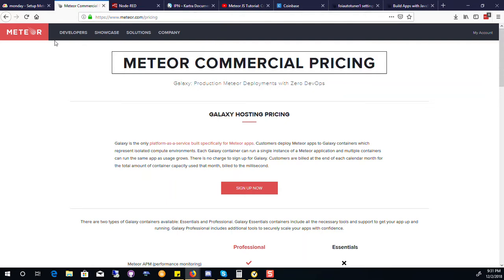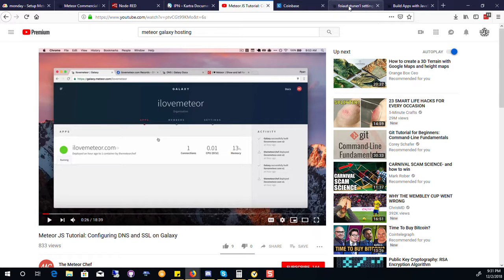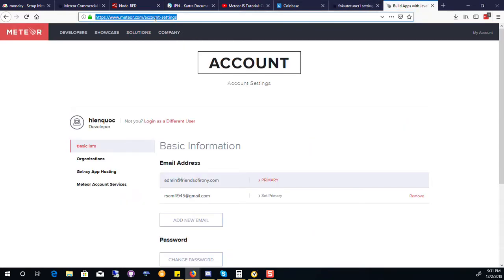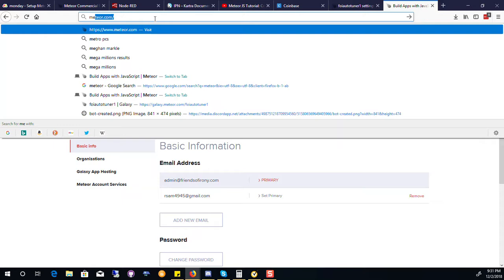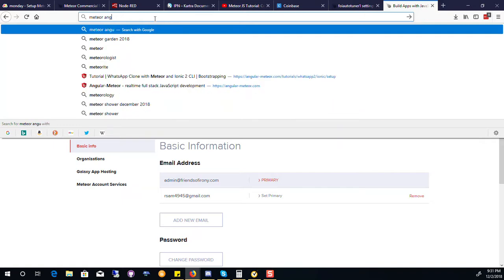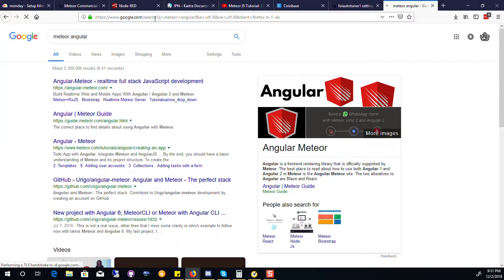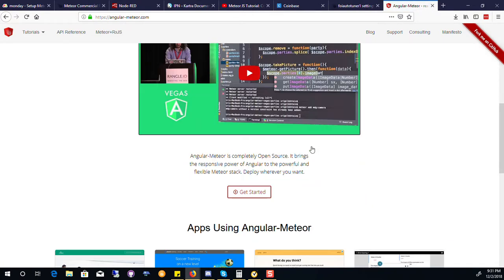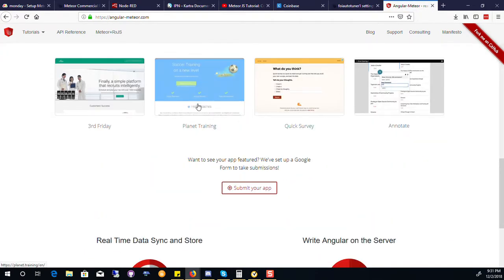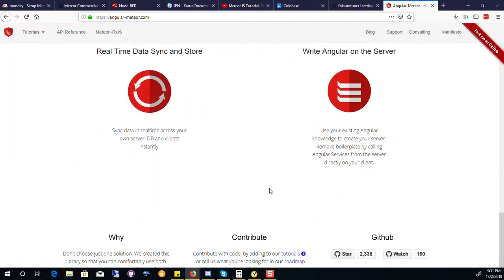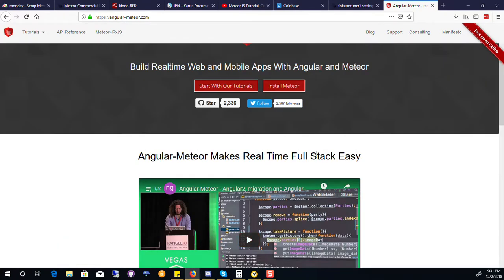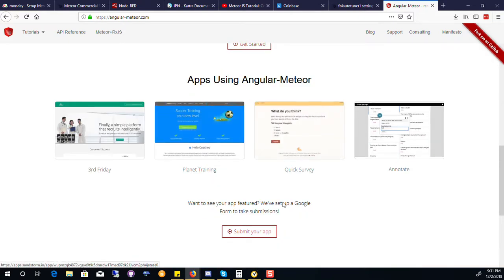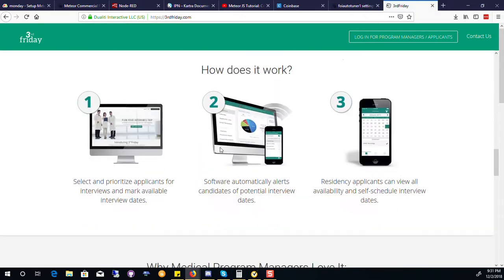So Meteor also allows you to build apps with Meteor. Well, there's this guy's site called Meteor Angular. This is just a tutorial on how to build Angular apps using Meteor, and there's a little tutorial walkthrough and other apps that have been created with it. Now I have not seen what the Angular UI, user interface, looks like. I don't even know what they use here, but as far as the bare bones, I don't know if I like what I see once you install it.